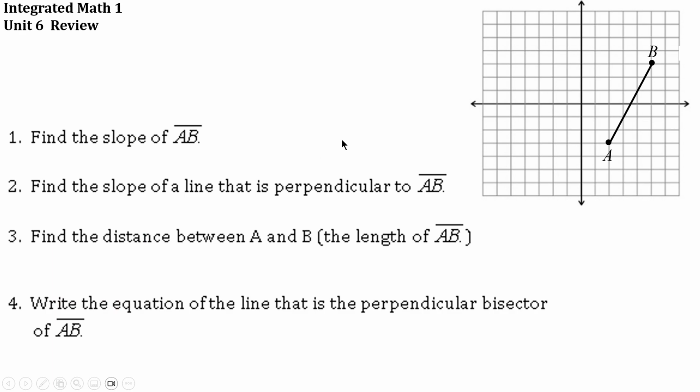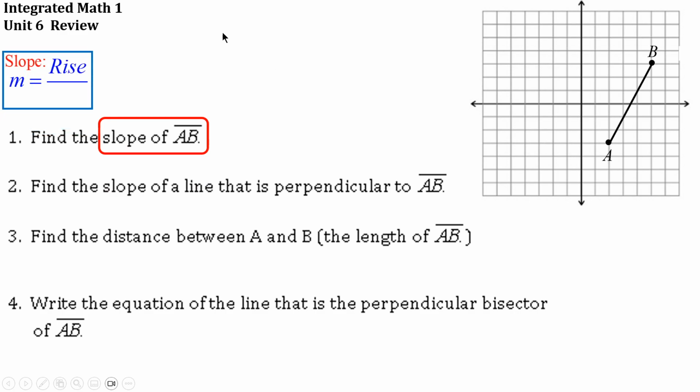Okay, hey, we're to module 6 now. So let's find the slope of segment AB. Well, slope is rise over run. And I'm going to put all kinds of formulas on this slide for you guys again. Okay, so I'm going to draw a slope triangle so I can clearly see my rise is going to go 6, and I'm running 3. So let's do our slope. And that would be rise over run, 6/3, which I'm going to reduce to 2/1.